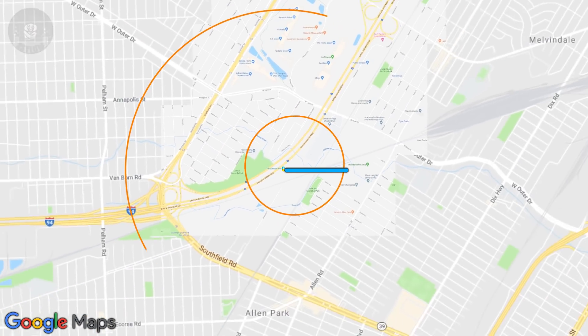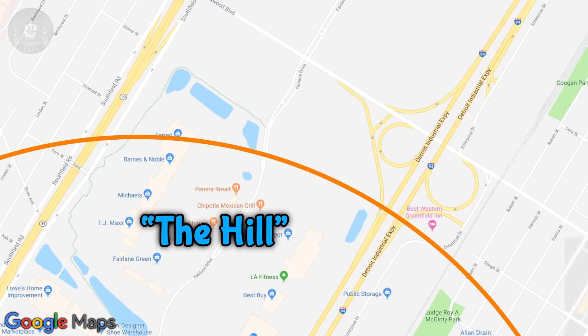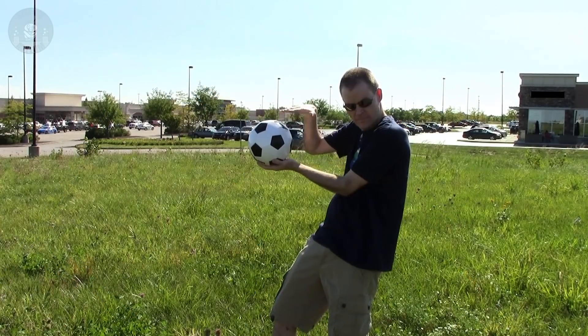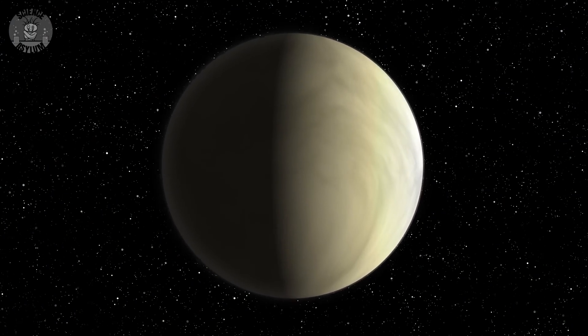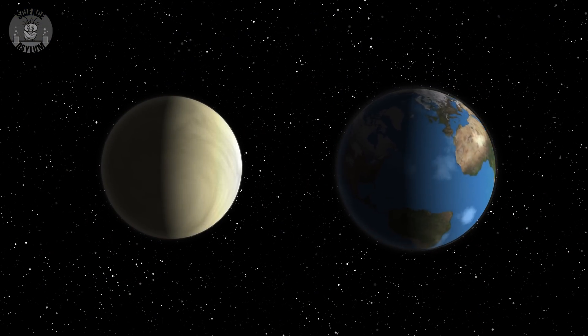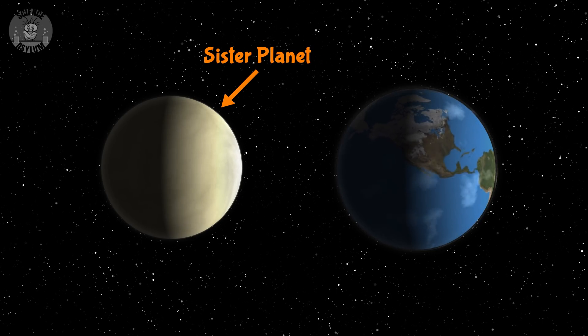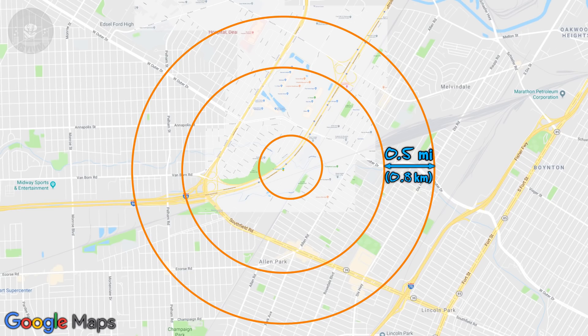Next up, Venus. It's about the size of a soccer ball on our scale. On the map, Venus is about 1.3 miles or 2.1 kilometers away from the scaled Sun, which passes through a shopping center known to locals as The Hill. You can't see the giant tire from there anymore, but in space we'd have a clear view. A soccer ball is only a little bit smaller than a basketball, which means Venus is about the same size as Earth — sometimes called Earth's sister planet and our closest neighbor, though not dangerously close. On our scaled map, the Earth and Venus are actually about a half a mile apart.